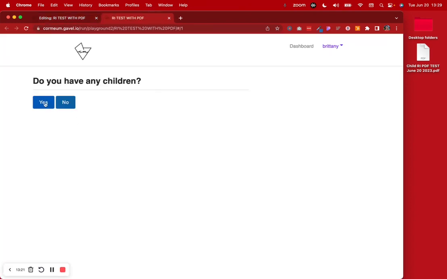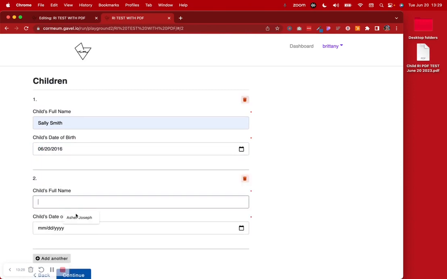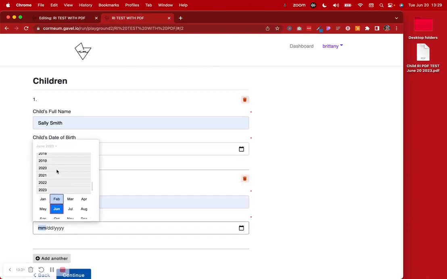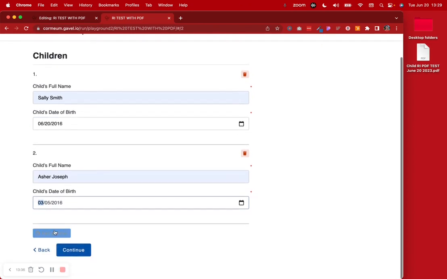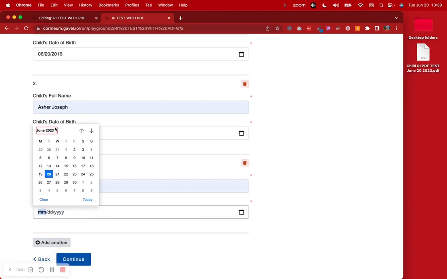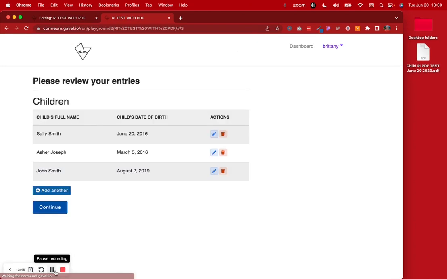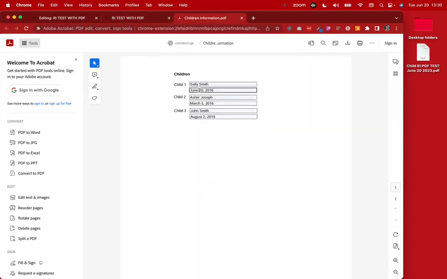Now, if we run it again and say yes, and put in some information about each of these children, let's say 2 or 3 children, and choose some random dates and names here, and we continue to the end, then we're going to see this PDF here, children information, which will have the information that we entered for each of these 3 children.